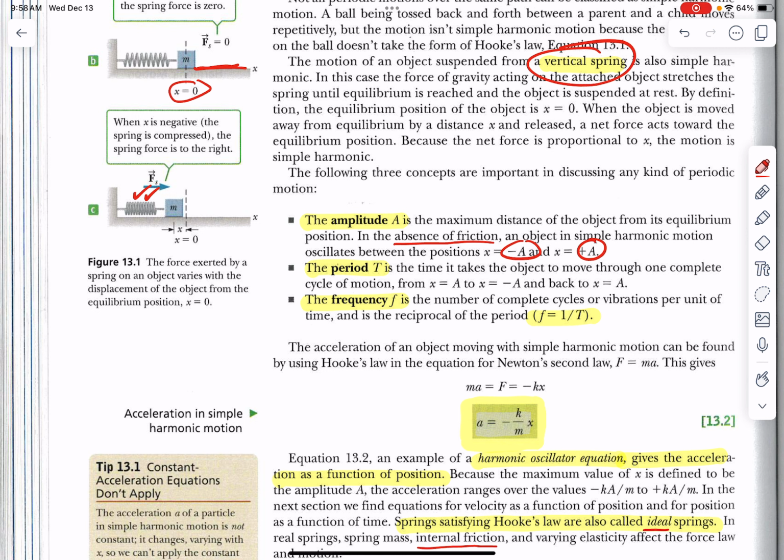The period, capital T, is the total amount of time it takes to go down and back, one complete oscillation. Notice it's not to be confused with the lowercase t, which is generic for time. Capital T is a specific use of time for one complete event. And then you have your frequency represented by lowercase f, and this is very important, something you'd be expected to know on a test: frequency is the reciprocal of the period and vice versa.